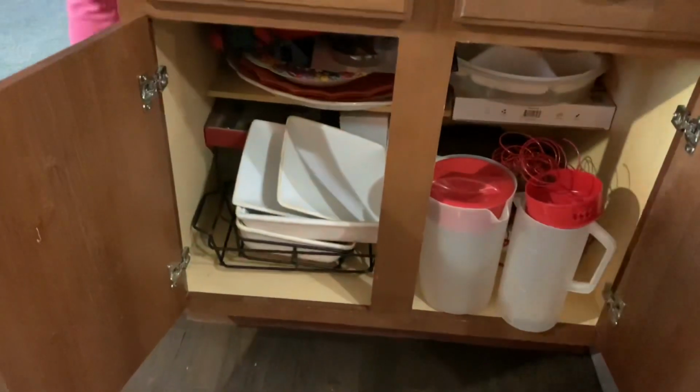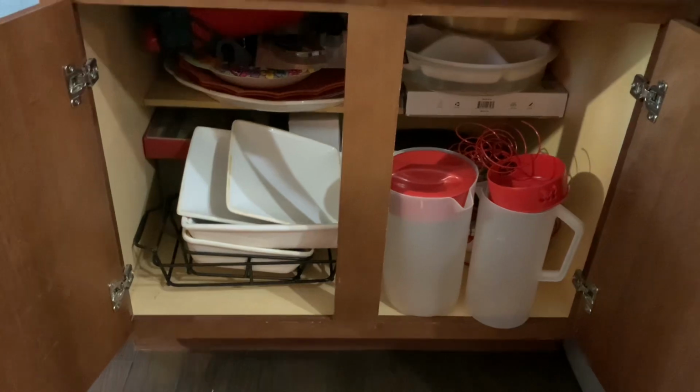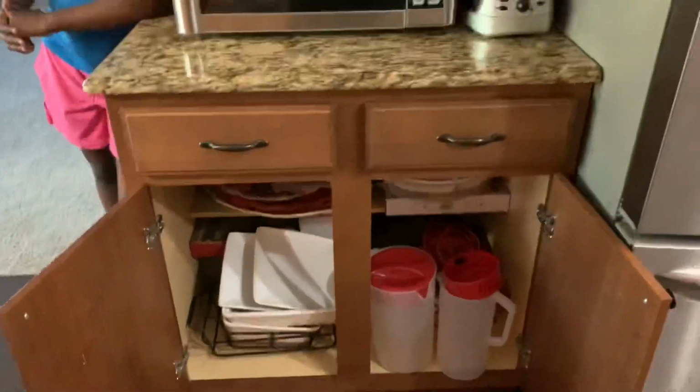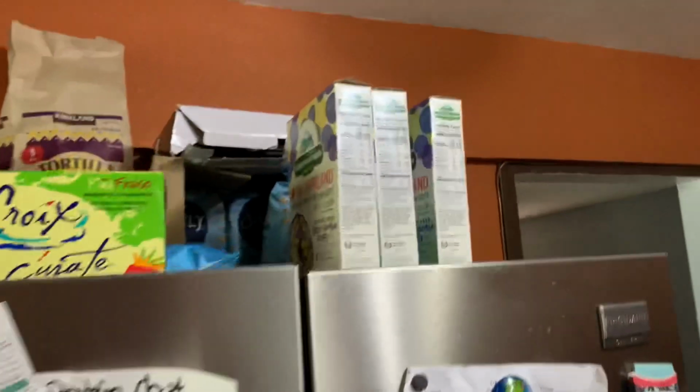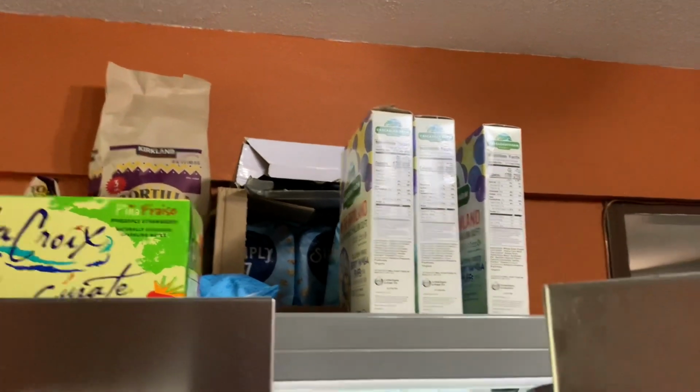And then down here we have lots of surprise stuff. Step back, girls. There we go. Lots of stuff, serving platters and things like that. And I don't use them, so they gotta go. Oh, let's go start a business about making pizza. No. Stuff on top of the refrigerator because we do not have a pantry, unfortunately.